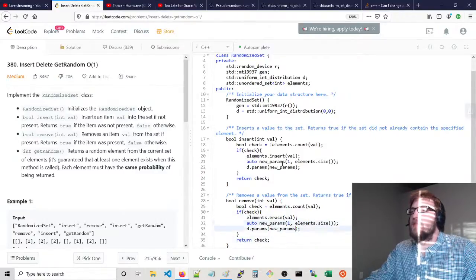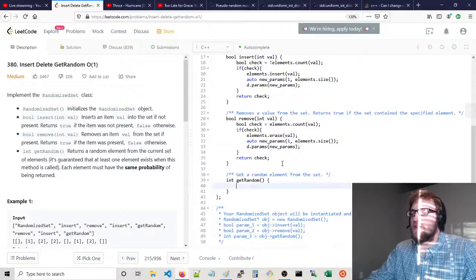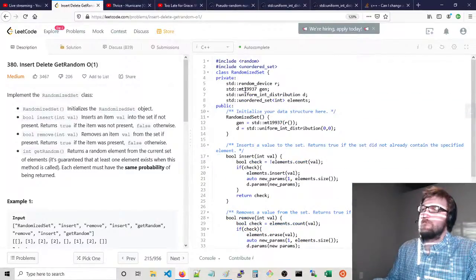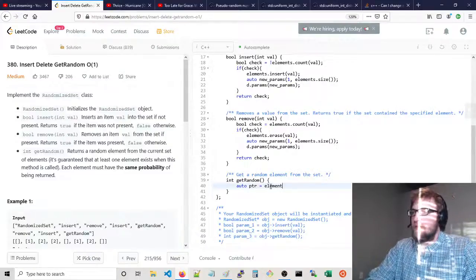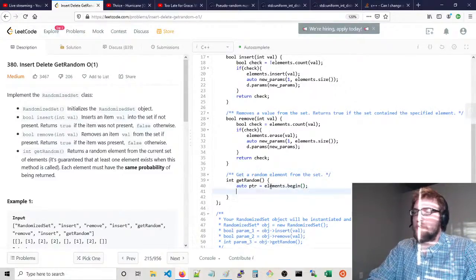Okay, and now when you're down here and you want to get random, you're going to get a pointer, which is going to be the beginning of elements. You're going to say int random, or just x, we'll call it.